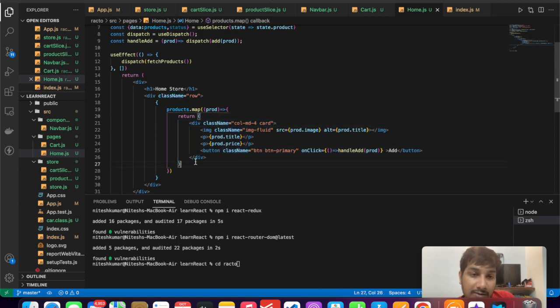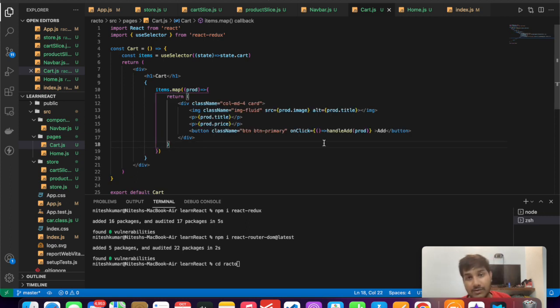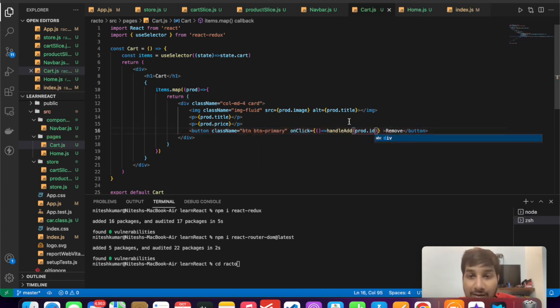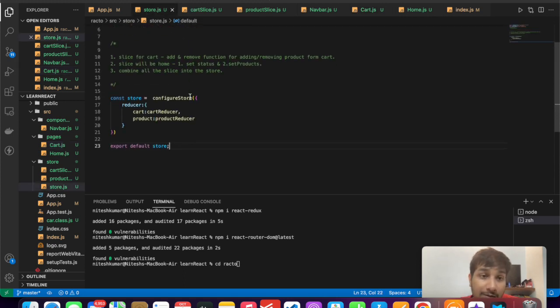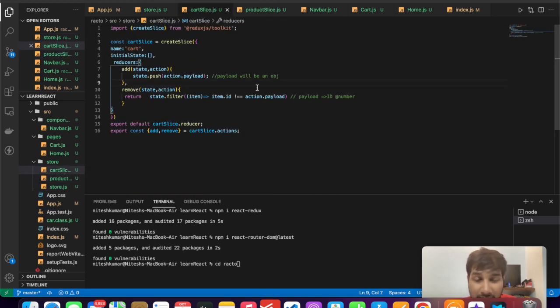So this is the reason I copy this fully and I paste it here. It will just show up all the products which are added to the cart, and instead of the add we will have it remove. And you remember, we will be sharing the product ID here, product.id. So don't get confused. Cart.js, I will just show you very quick also. In the product slice, what I called cart slice, in the remove we will be sending the product ID, that will be filtering, and that will be mutating the state.